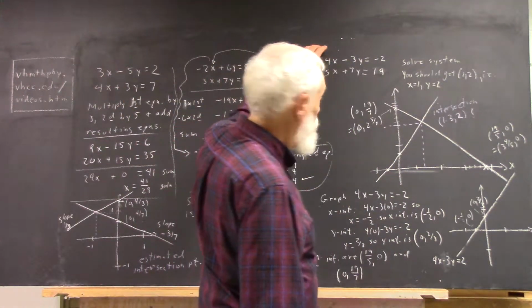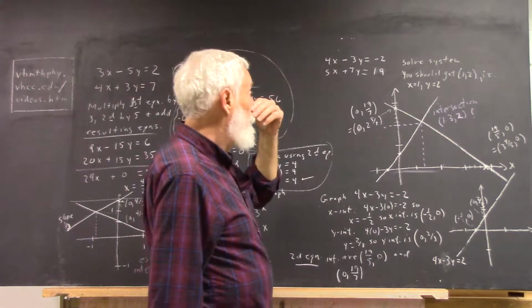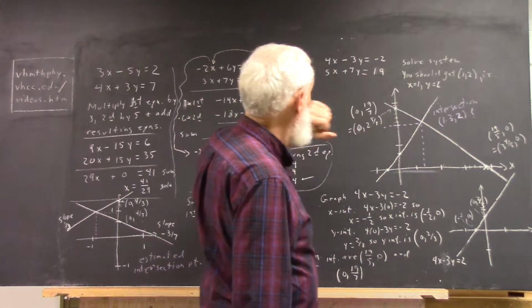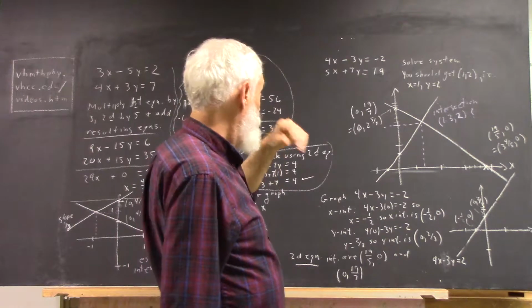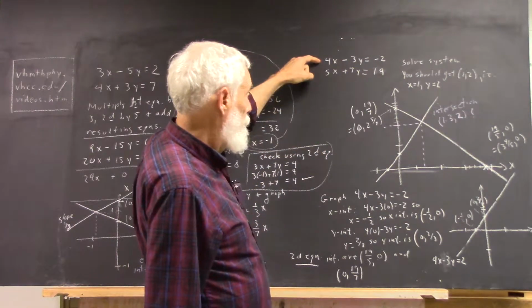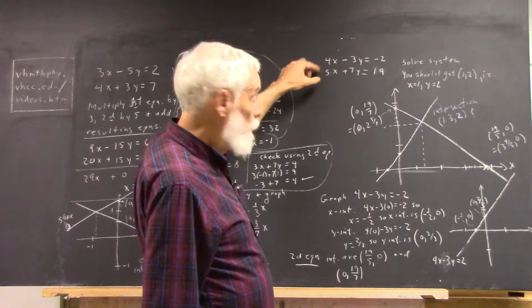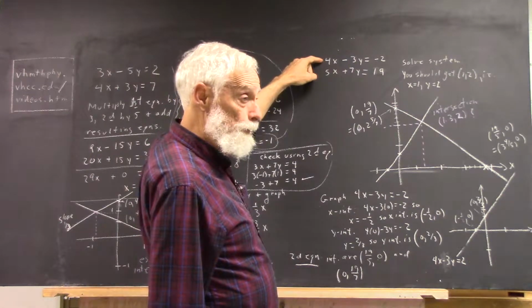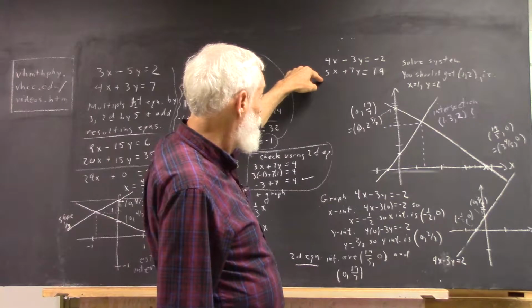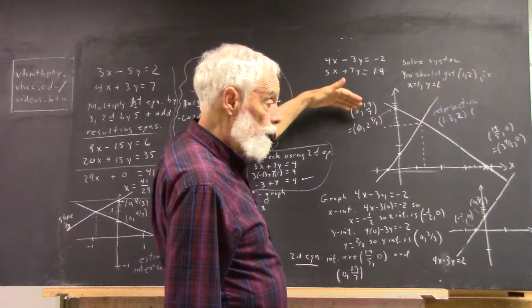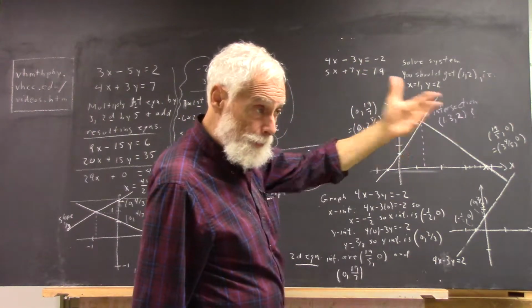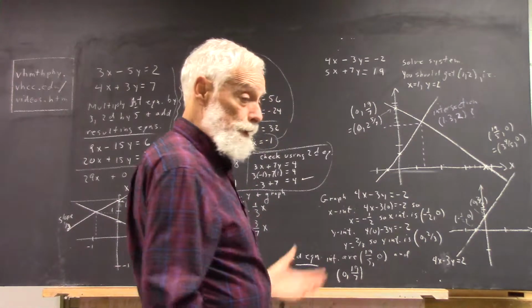Okay, so we have these two equations, and you were asked to solve them. Now, two ways to solve. You could multiply, say, this equation by 5 and this equation by -4, and that would give you coefficients of 20 and -20 on x, so that when you add the two resulting equations, the x gets eliminated, you get a y, and you can solve that.